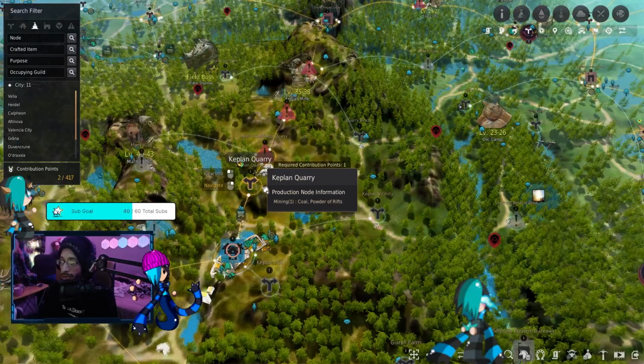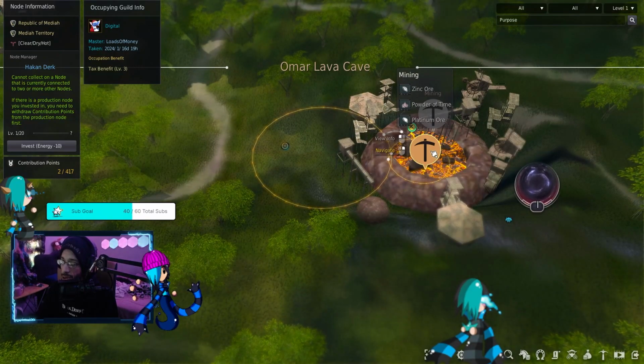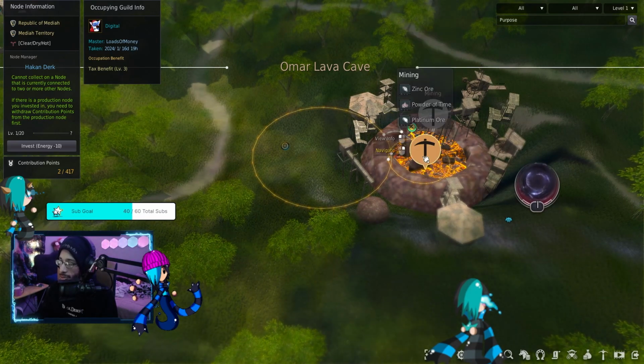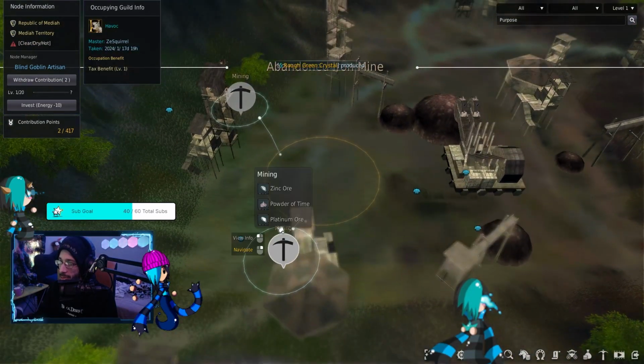The Kepler Quarry for the coal. We have the Omar Lava Cave for the zinc ore and the platinum ore. I didn't feel like the coal and ruby and all that was worth it over the platinum and the zinc. The abandoned iron mine, if I had one more contribution, I would go ahead and take the bottom node for the zinc and the platinum here too.